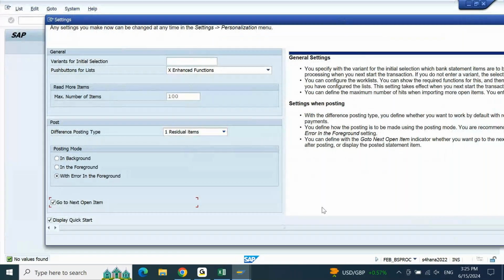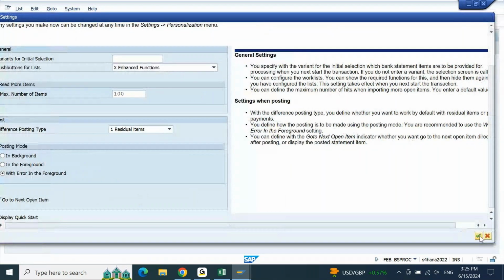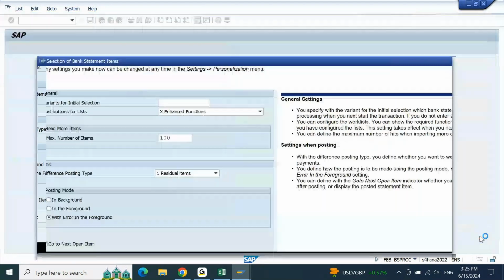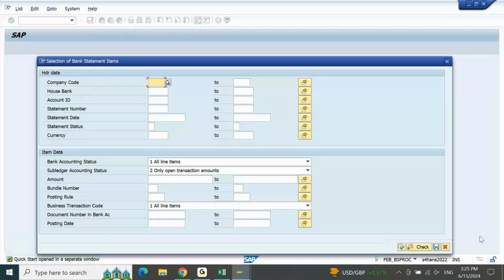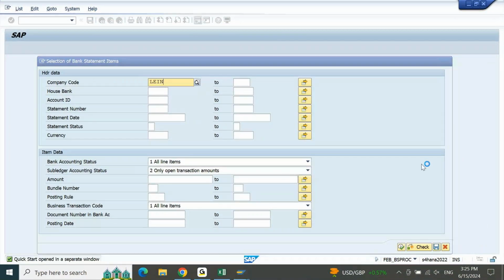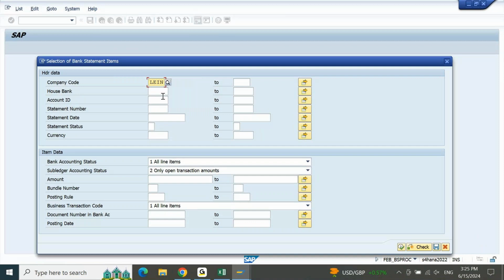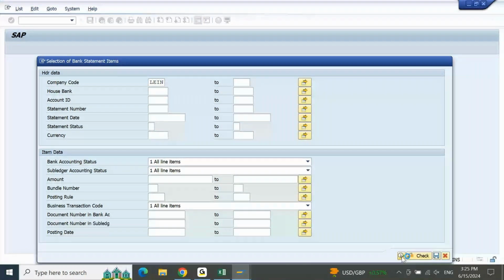Go to next open item, continue. And give your company code LEIN. Here also you choose all items. Click on execute. Because we posted only one statement, I'm choosing only company code. If there are multiple statements, you'll have to choose house bank, account ID, statement number, everything.